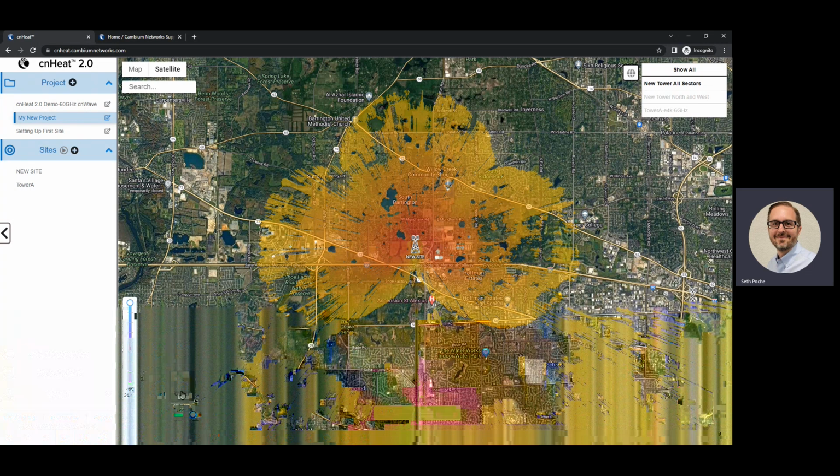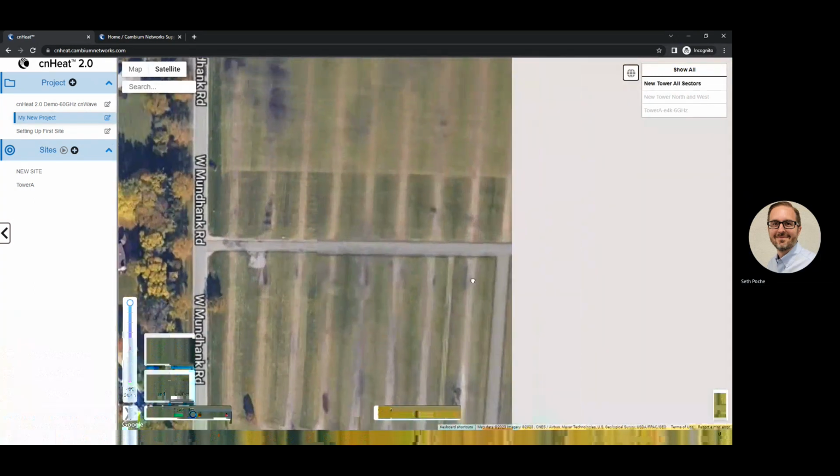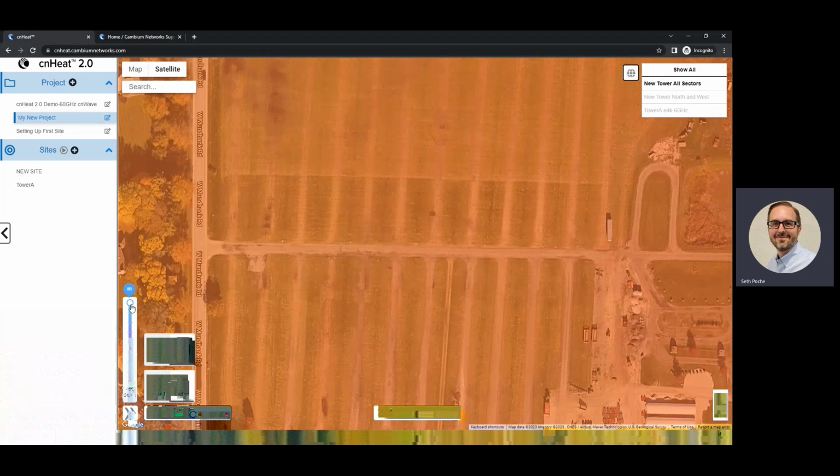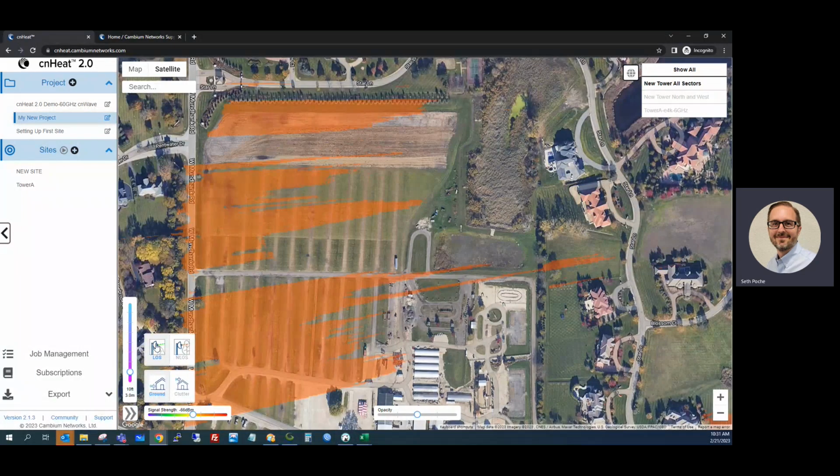It can be referenced to either height above ground or height above clutter. I'm going to zoom in to a location here so we can evaluate this. Right now we're set to 10 feet above ground, and here's everywhere you could see the tower. We're also set to line of sight only. Line of sight means that we're modeling the Fresnel zone. And if there is less than 60% of the Fresnel zone clear, then we're not showing any coverage, so there's some sort of obstruction in the way.